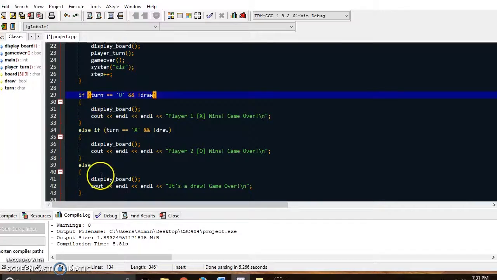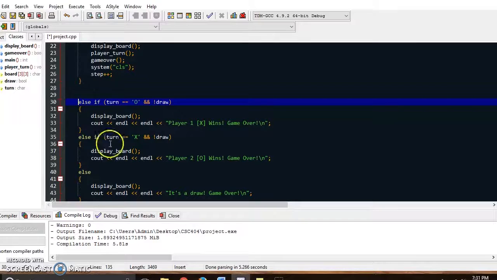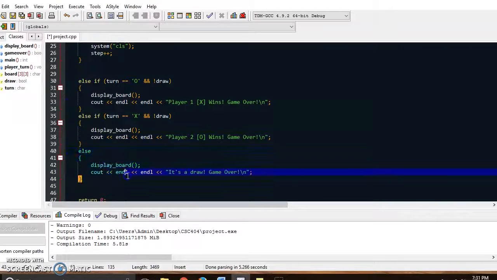modify this. So the draw for the draw one. So this is positive. This one.